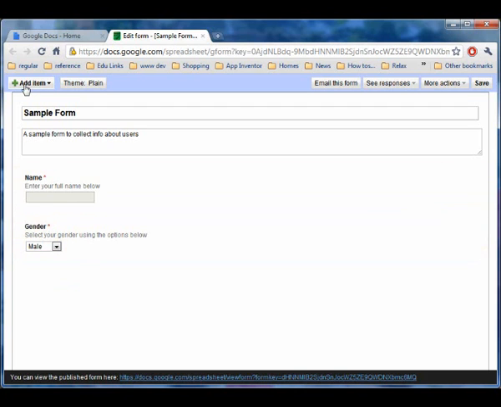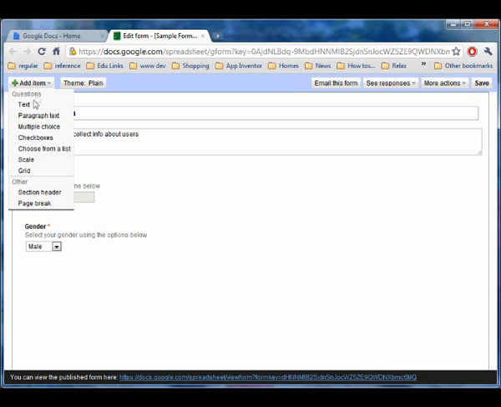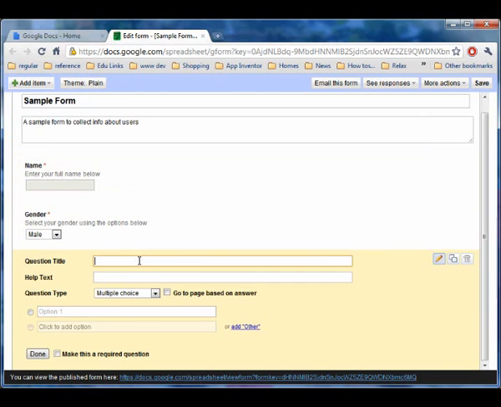At the top of the page, for my third question, I'm going to have to add a new item. So if I choose this little button, it's asking me what sort of question do I want to ask them. I'm going to make this a multiple choice question. So this is where I'm going to actually give them choices. So I'm going to choose multiple choice.